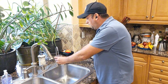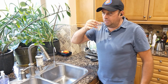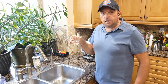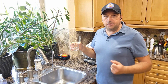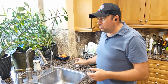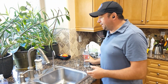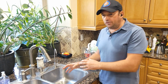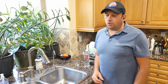I'm going to try it out, even though it's not completely clean, but so far it looks good. I'm going to taste it and see if it tastes good. Actually it does, it feels softer, and it tastes better than the previous filtration water. It feels very similar to the Arrowhead taste, like fresher. But again, I need to flush for probably another 5 minutes to make sure all the filters are working properly, and then we're going to drink the water on a daily basis.